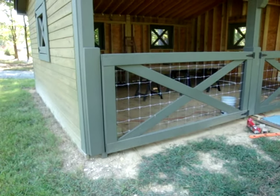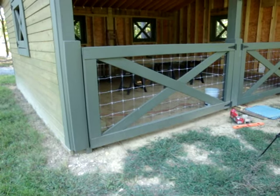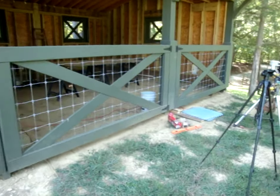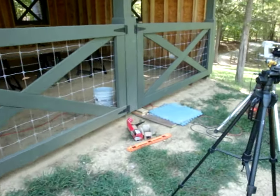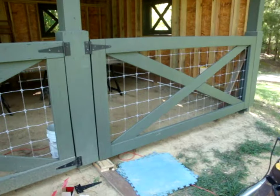They each weigh about 80 to 100 pounds, and they're long, 9 feet long. I will show you how I hung this gate by hanging this gate over here. And I have not hung this gate yet. It's just sitting in there.